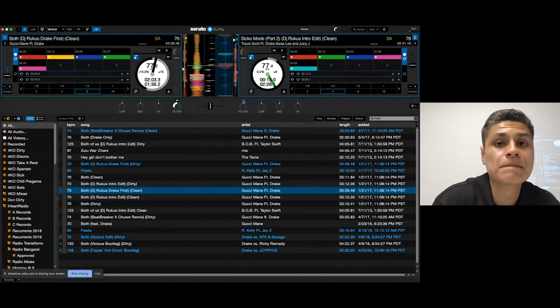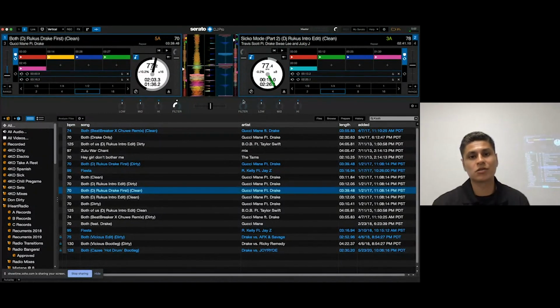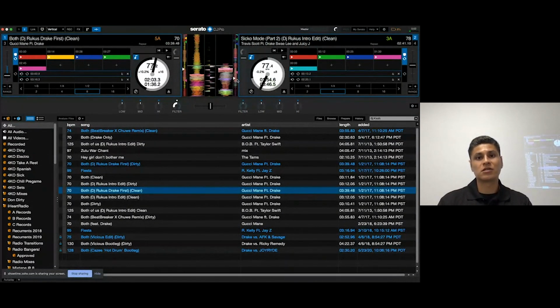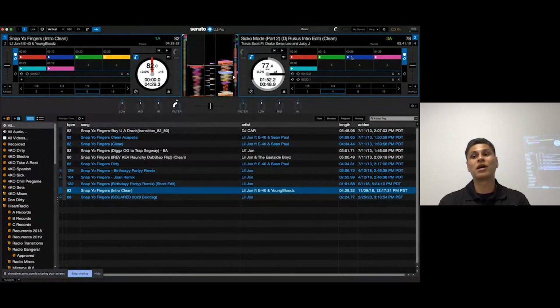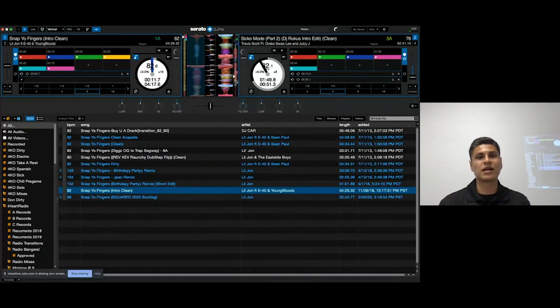For Sicko Mode, where would you exit out? Okay, check it out. I have a problem mixing that song out, so this is how I do it. It's dope that you can pick that up and think, okay, whenever I'm mixing out of Sicko Mode, I have to be a little more alert to make sure I drop it in at the right time. That's what we were talking about yesterday, Tony. Some songs you just have to know. So what I would do at the end, this last verse, it's 4 bars or 8 bars, you know.